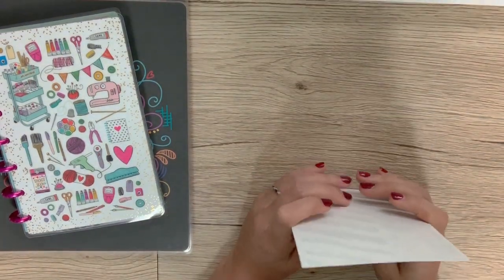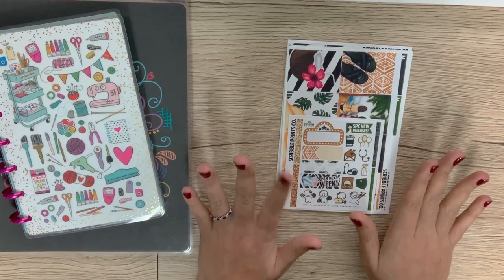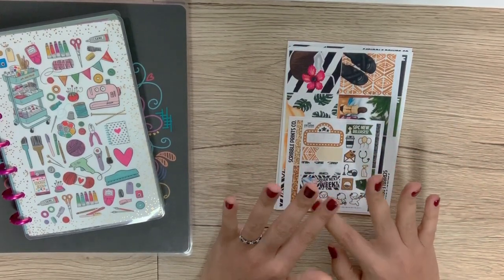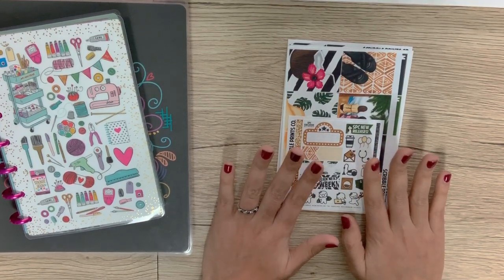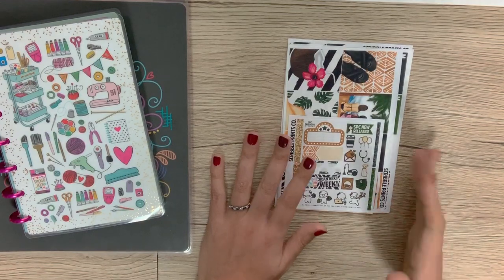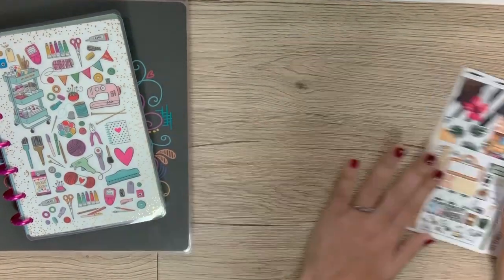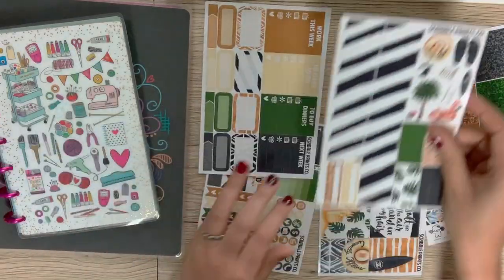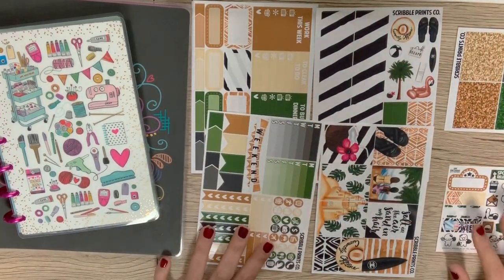Another option — and let me preface this by saying it is a very slippery slope of awesomeness — is gorgeous, beautiful, exciting, and expensive. This is the most expensive way to plan that I've ever seen. There are women, almost exclusively, who design sticker kits and sell them on Etsy. These kits I have here were specifically made for the Erin Condren Life Planner, which is what I used until this year. I have a whole bunch left over, so I'm going to try and reuse them in the Happy Planner. The boxes in the Erin Condren are the same width, just not the same length. But you get a whole pre-designed kit that kind of matches itself, so you end up with a whole coordinated spread — a whole week where everything just matches so perfectly.